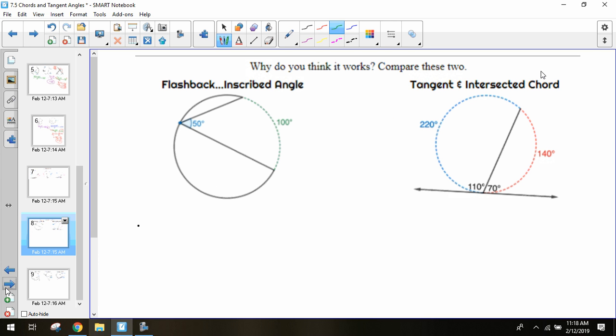And so the reason these work, the reason it's half, if we think back to last week we had our inscribed angle, the arc was half. And if you think about this tangent and intersected chord, it's the same thing as an inscribed angle. But rather than having that other line on the inside, we just took that other chord and pulled it outside the circle. So it's still an inscribed angle. We just pulled it from being a chord to outside into being a tangent. And it still works the same way. It's still going to be half the intersected arc. You just now made two angles in a sense. But it still works the same way.